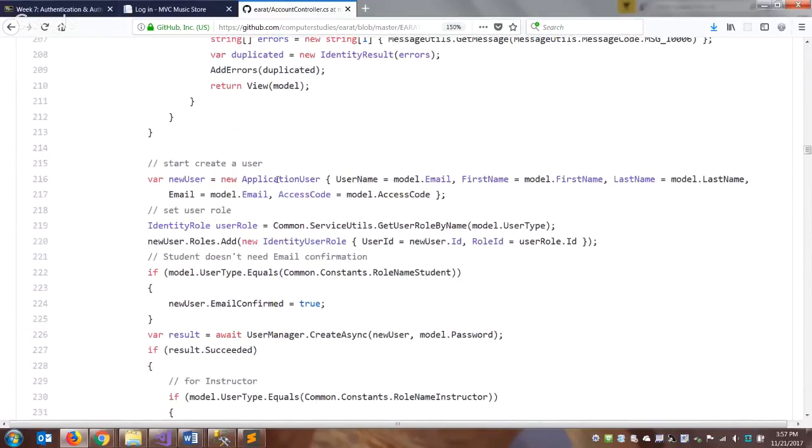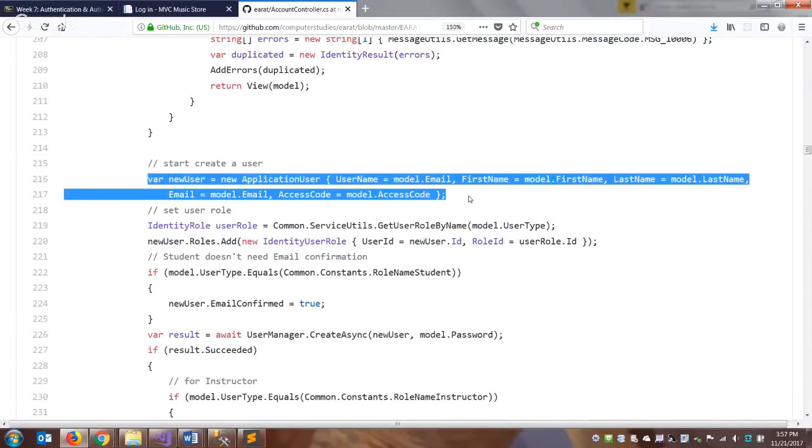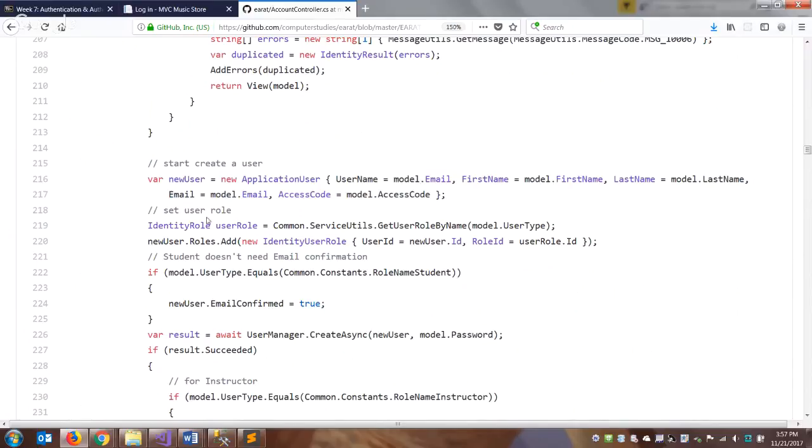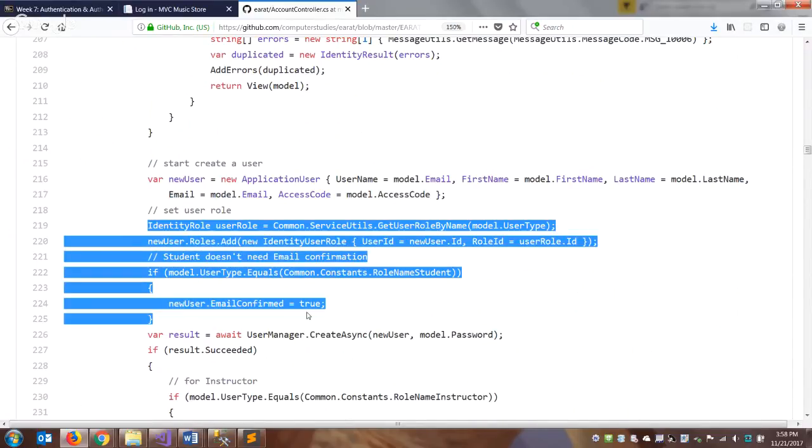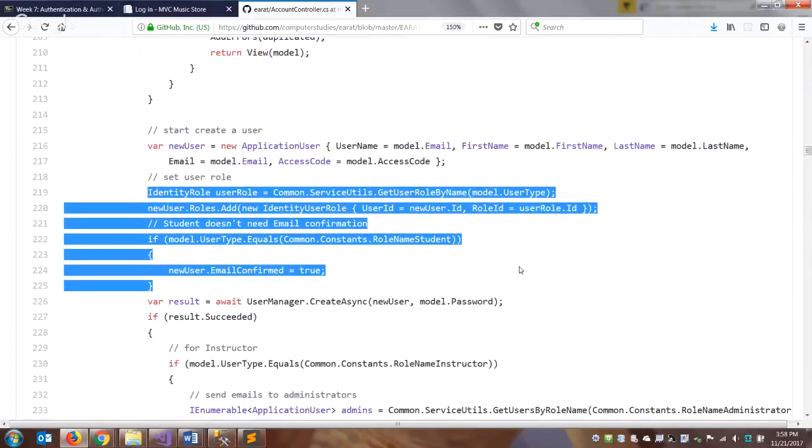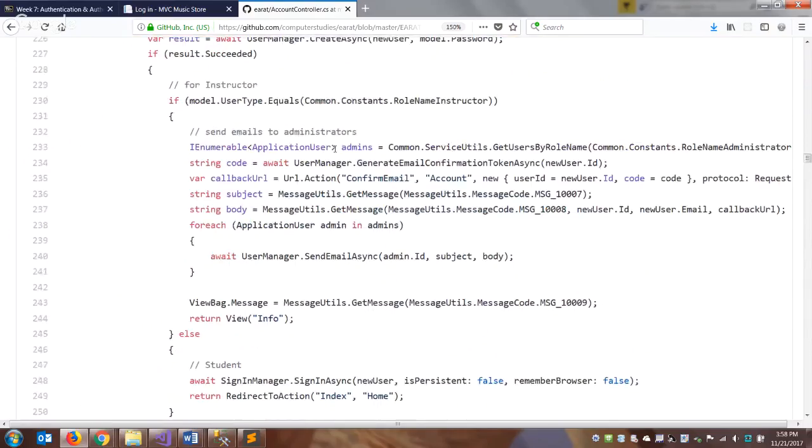This new application user line is what actually saves them to the database, right? Create a new user, save them to the database. After that, adding them to a role and saving that, as well as sending a confirmation email.